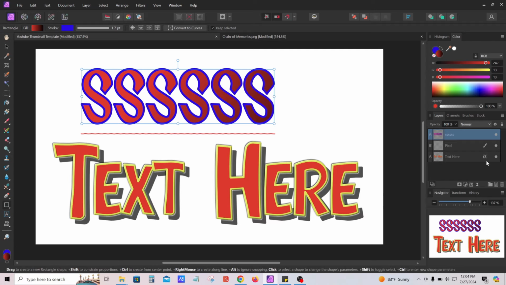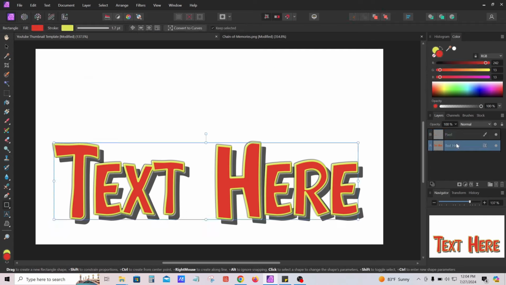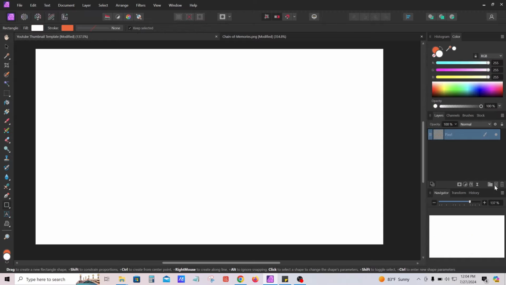Okay, so let me go ahead and delete these layers here. We could delete this layer. Let's create a new layer. Oh, by the way, over here in the layer side, the layers are not called just layers. It's called pixel layer. So this is a pixel layer. I guess they're trying not to get sued by Photoshop. It's a pixel layer, and over here you click on this little icon. It says add pixel layer, creates another layer. You can give it a name.